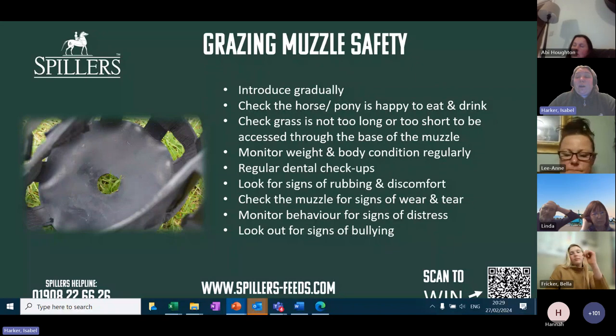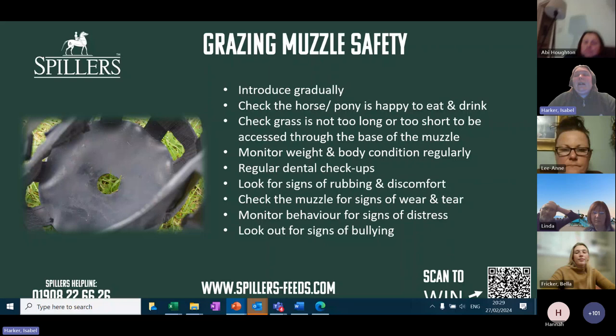stood in your stable for 24 hours a day, or go out with this little thing on your face that allows you to get a little bit of grass all day, they would prefer the latter, because horses like to browse and they like to take small amounts of food in continuously. So it's all about introduction. There are different muzzles out there. What works for one horse might not work for the other. So take that into account.